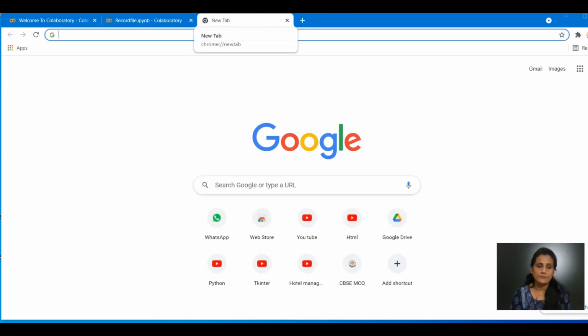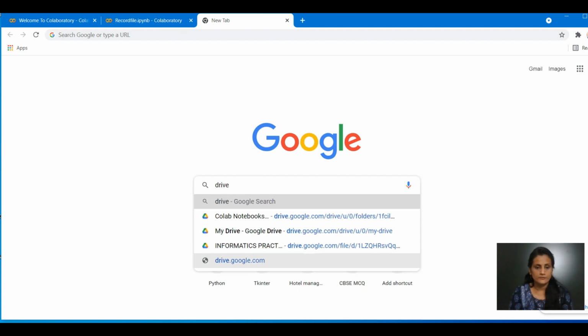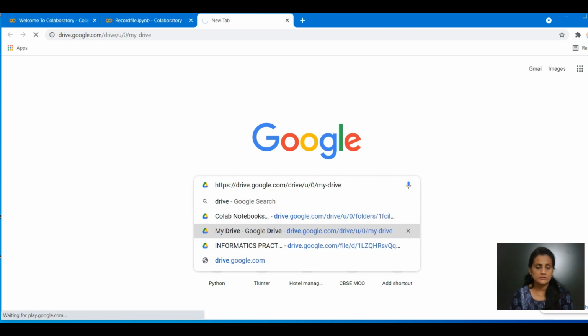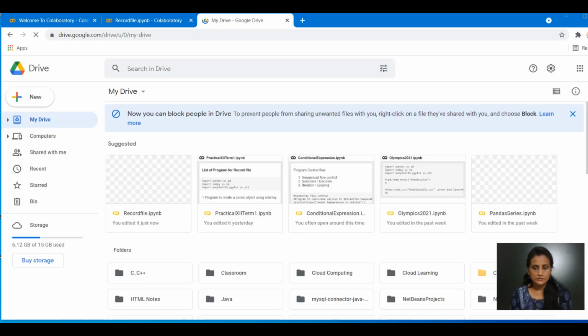Here I'm hitting on plus, and just search for your drive. This is the first link, My Drive. When you hit on this one, you are directed to this page. This is your drive. All this data is already saved. Here I got the record file that we have created.